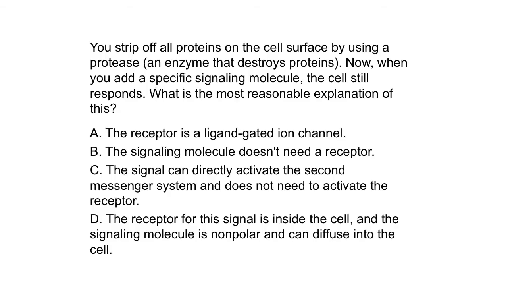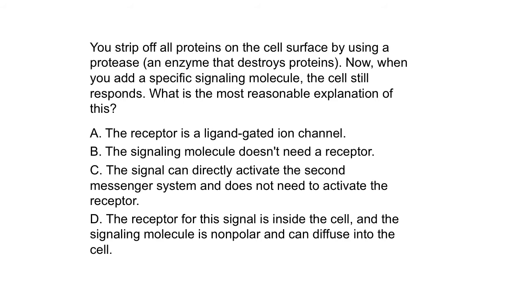Now let's pause for a brief moment and assess our understanding of what we just learned by trying to answer this brief question. Here, you strip off all proteins on the cell surface by using a protease. A protease is an enzyme that destroys proteins. Now, when you add a specific signaling molecule, the cell still responds. What is the most reasonable explanation of this?